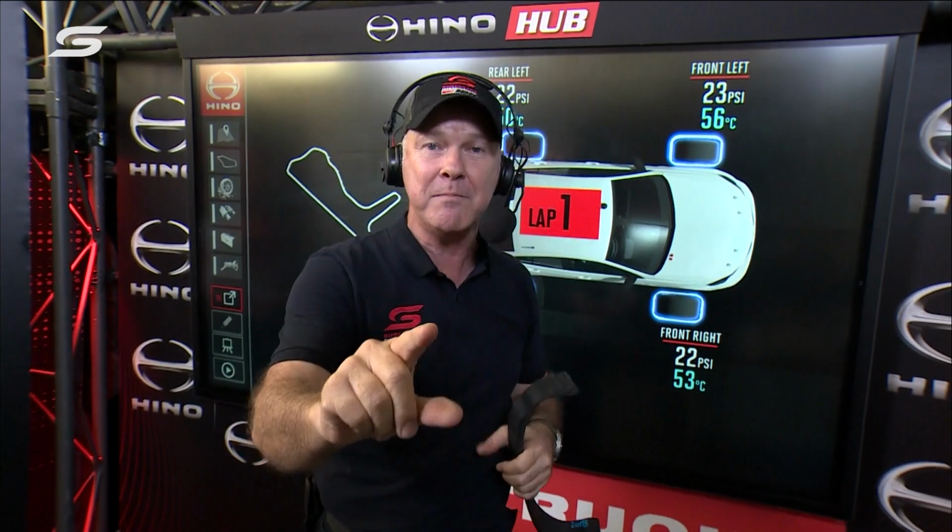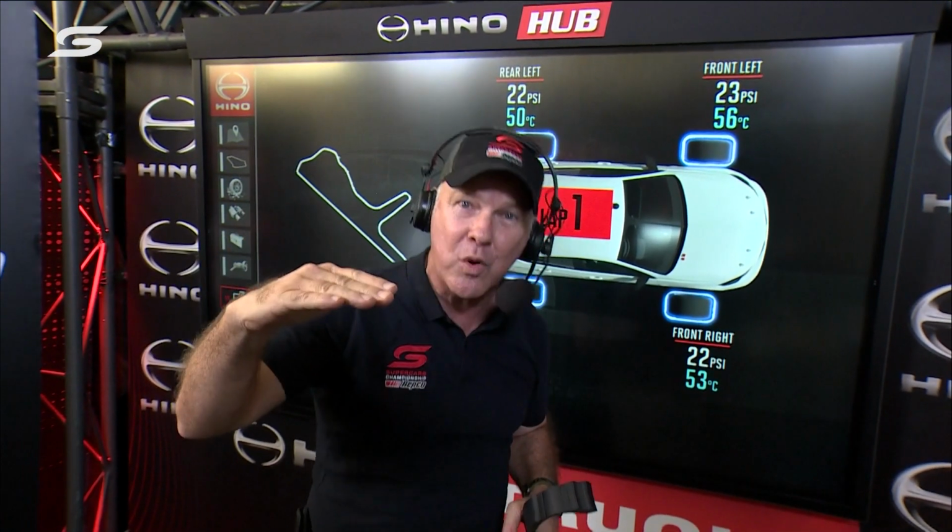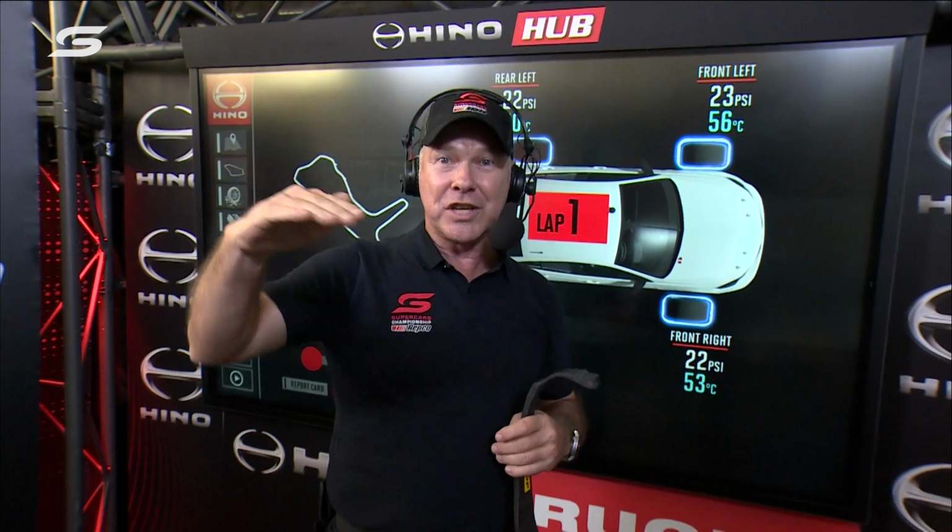Now, they have a sensor in them that's beamed back to Supercars, so they're monitoring every tyre in the pit lane or out on the grid, and if one of those tyres drops below 20 PSI, you're gone, you're in trouble, right? So you're going to get a drive-through penalty or similar. So I can tell you, they cut it fine. They'll be out there on the grid when they're just about ready to go. They'll be down at 20 point something.